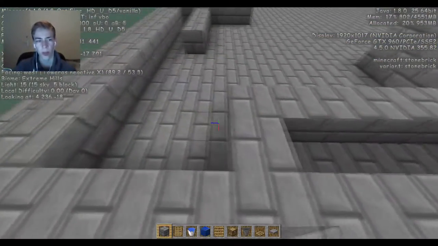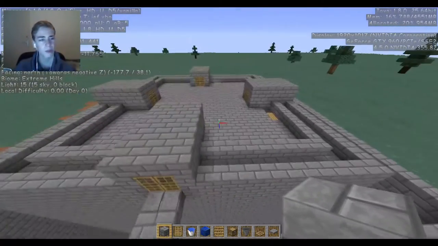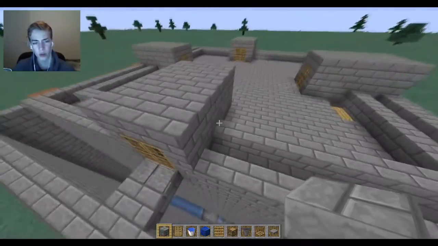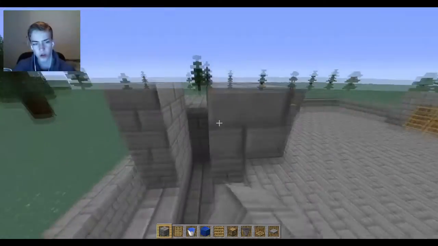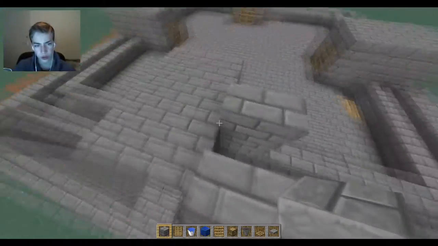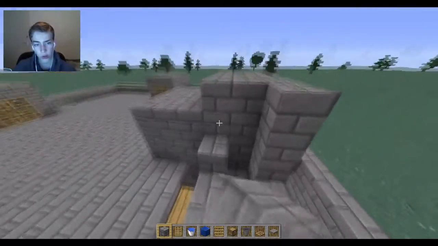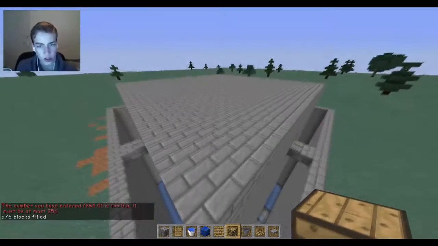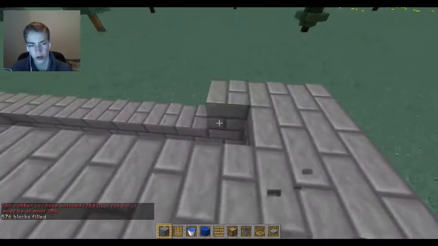So now that this is done, we want to build you up. And yeah, how high do I want to build you up? Probably 2 more. No, let's actually do 3. So I'm just gonna build you up 3 layers. That should be good enough. And just do like this, and then 3 layers, and then make a roof. There we go, we got ourselves another roof. So, oh wait, it's not actually done. I needed to make it a little bit bigger.